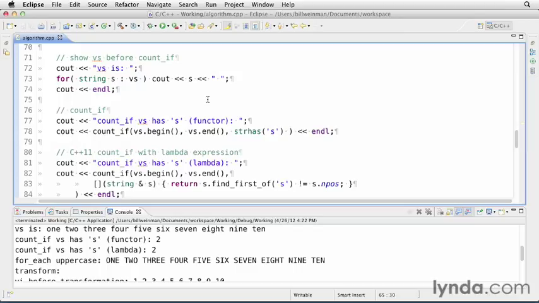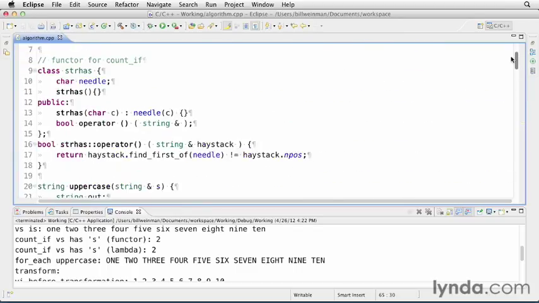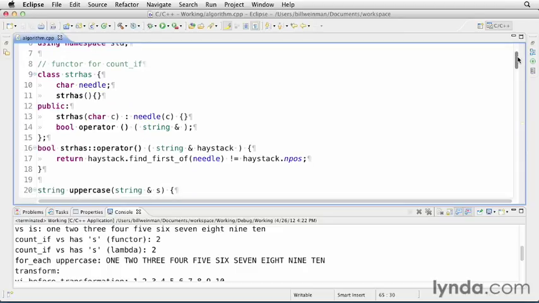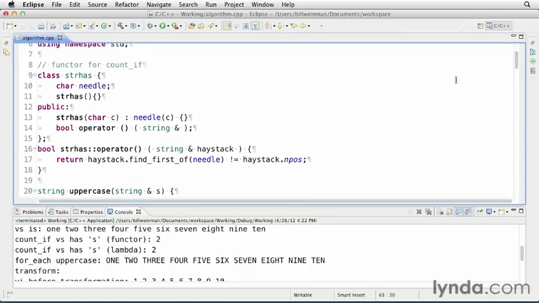The way COUNTIF works, it's like most of the if algorithms. It takes a pointer to a function called a unary predicate function as an argument. The function takes a container element as an argument and returns a Boolean true or false. The unary predicate function may be a function pointer, a functor, that is a function class, or a C++11 lambda function. Here we have this functor at the top. Just bear with me for a moment because this is actually a whole lot more fun than it looks like.